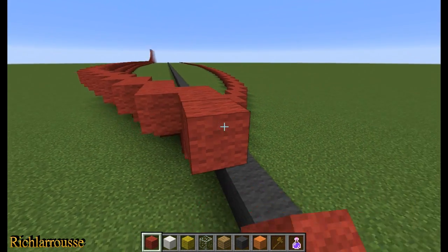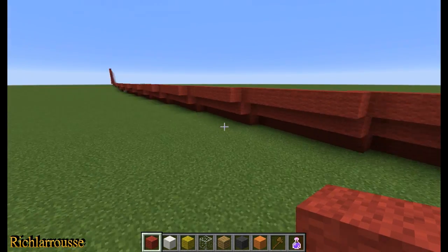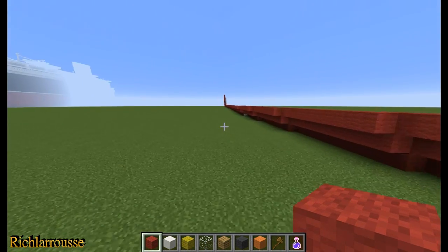So then we're up to the end, so add a row of 3 there. So that is those 2 rows done. So that is the bottom section increased in height. So now it's 3 high basically.